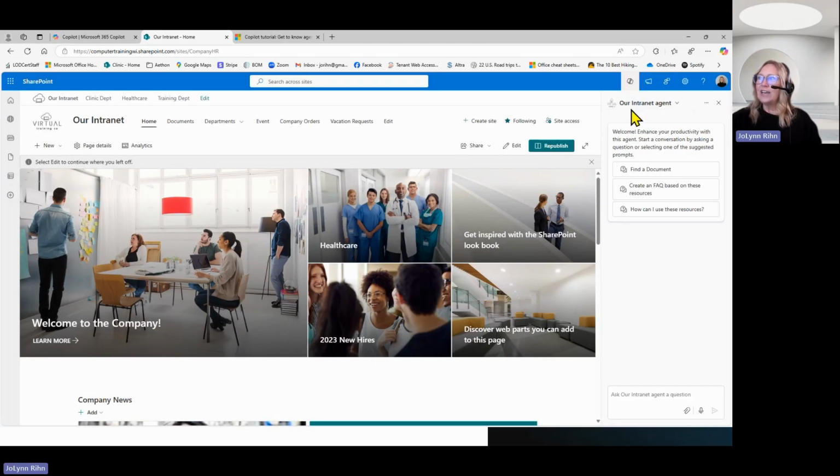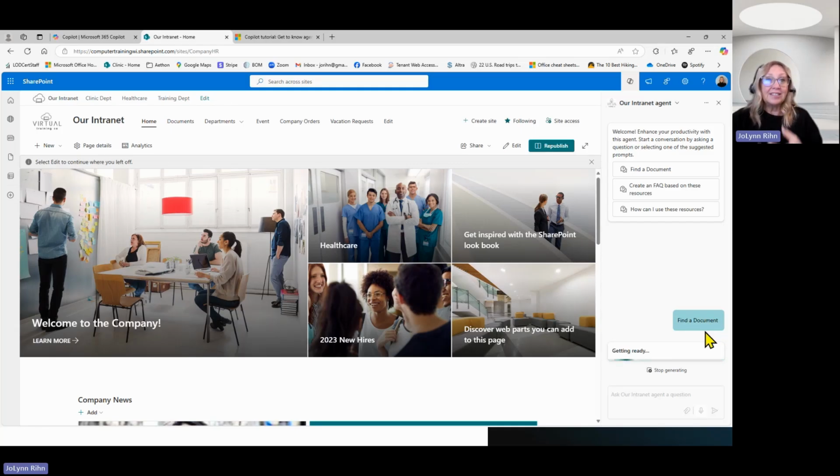So you could see on the right-hand side here now, if I switch to that our intranet agent, it will give the suggestions because I didn't tell it to do anything fancy. All I did was I wanted it to be a Q&A where if I wanted to find a document, now I didn't change the other prompt suggestions, but if I click find a document, it's going to add that to the bottom just like a normal prompt would do. So you can see that we can have a lot of benefits to this.